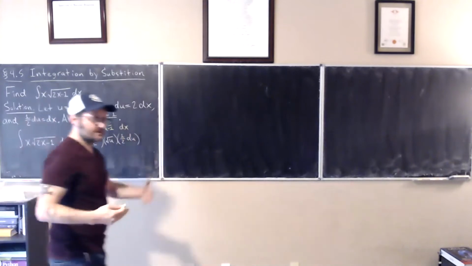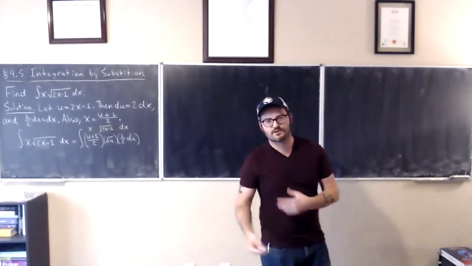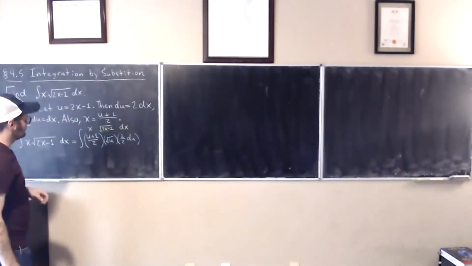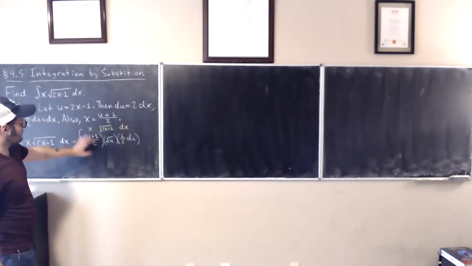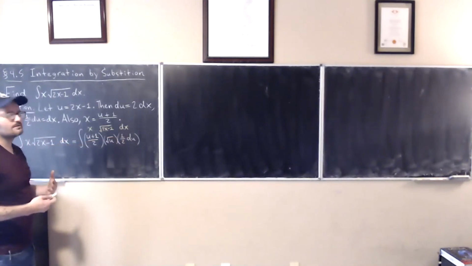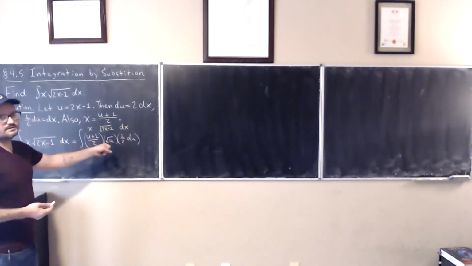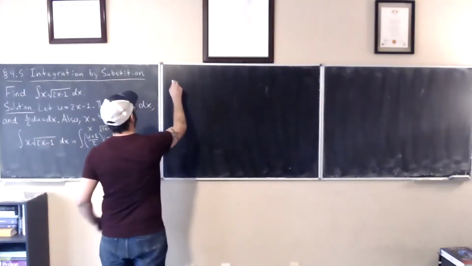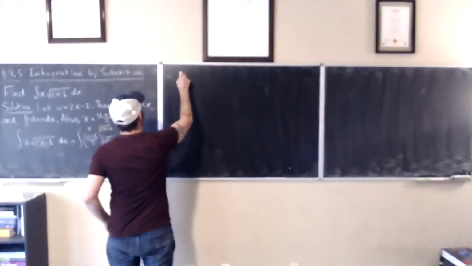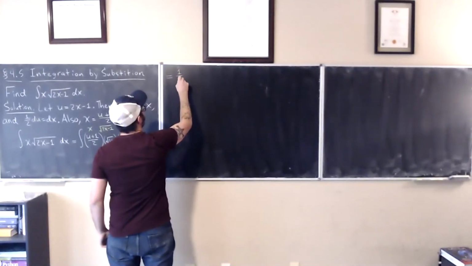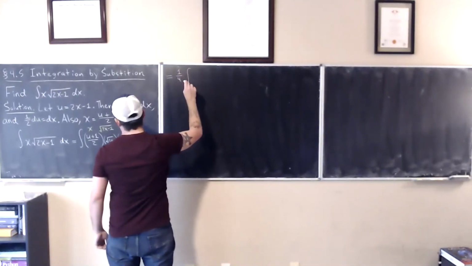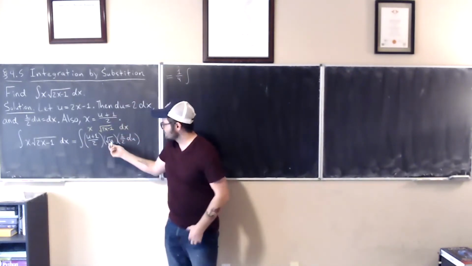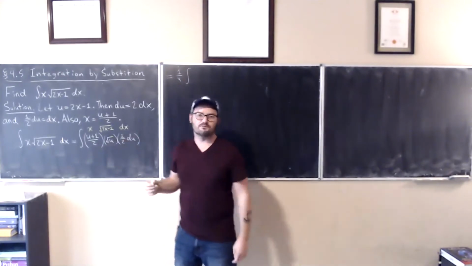So now let's combine these terms and factor out constants and see if this is something that is easy to integrate. Well, I see a 1/2 here and a 1/2 there. Those multiply together to be 1/4. So I can then take out that constant in front of the integral, and I can rewrite this as, say, 1/4 of the antiderivative of. And also, just for convenience, I'm going to rewrite root u as u to the power 1/2.